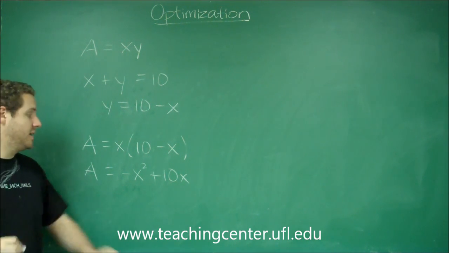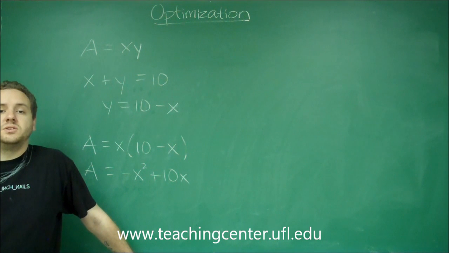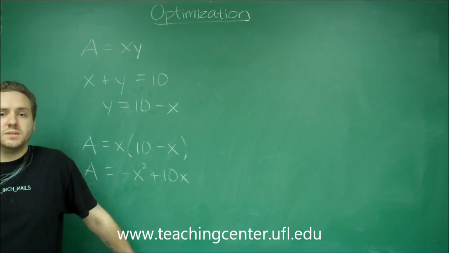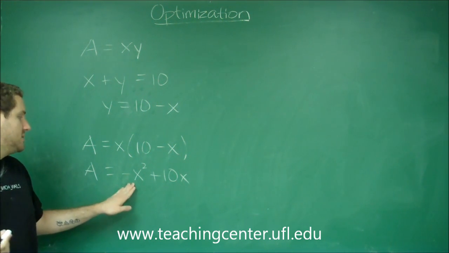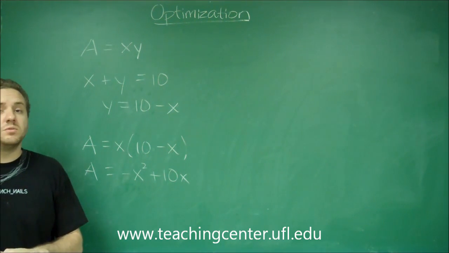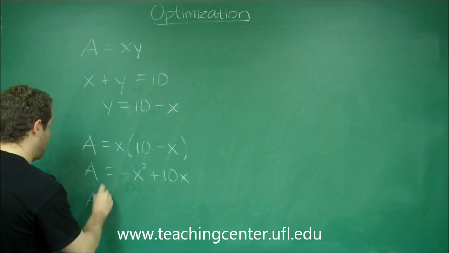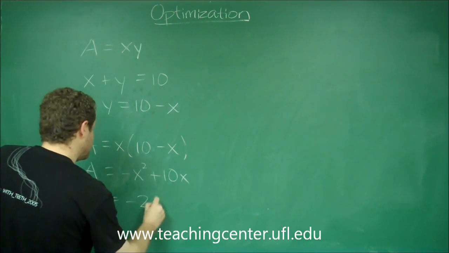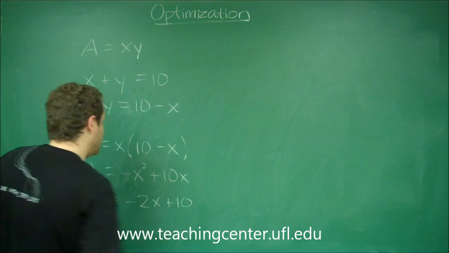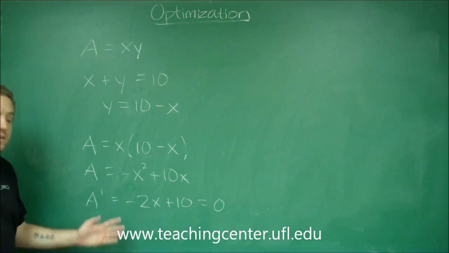Now, to maximize -x² + 10x, that's very simple because to maximize, all I would need to do is take the derivative and set it equal to zero. I can already see that this is going to be an inverted parabola, so it's going to have one maximum, and that's going to be its only critical number. A' = -2x + 10, and I always want to set that equal to zero if I'm trying to maximize it.